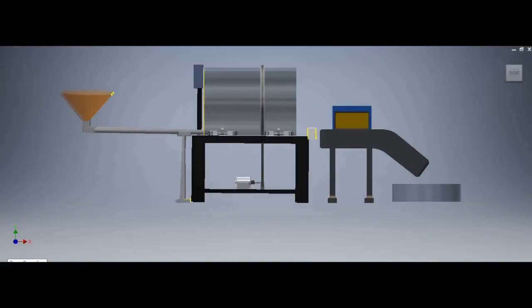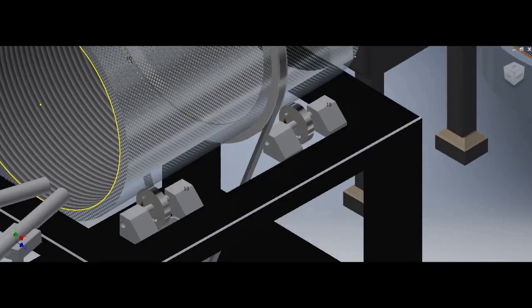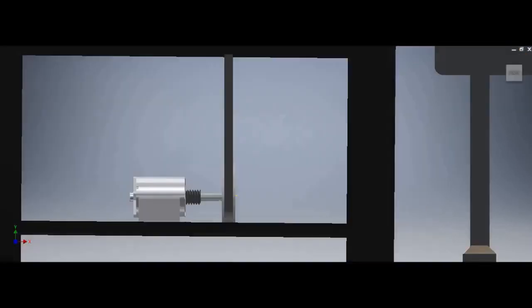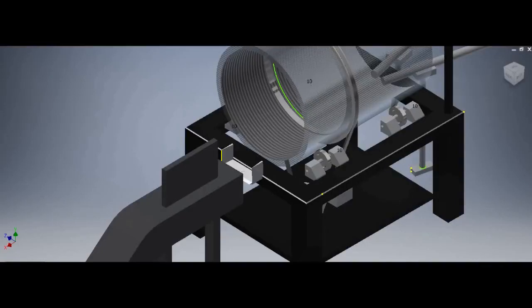And in our next subsystem, we have the seed ball making unit, which consists of a table-like base and has four movable discs attached to the corners of the table, which support the drum on top. And this drum is rotated by a DC motor, which is housed beneath the drum and is attached to the drum by means of a belt, which helps in rotating the drum. After the seed balls are prepared due to the clockwise rotational motion of the drum, the balls move forward and fall into a tray that directs the balls to the transportation tube. And the second subsystem was made by Adityan.